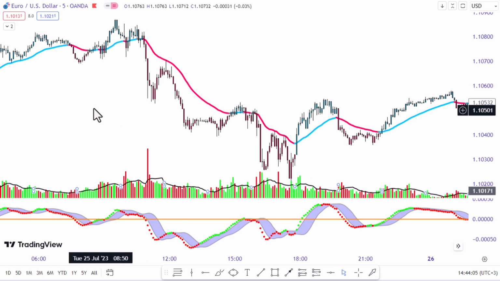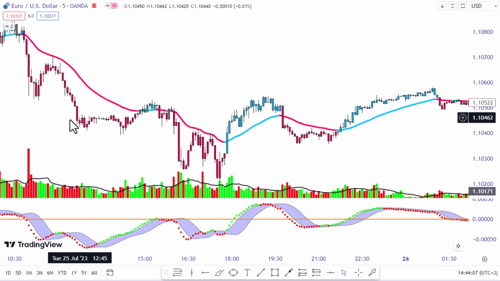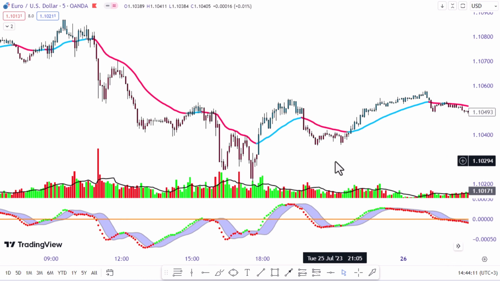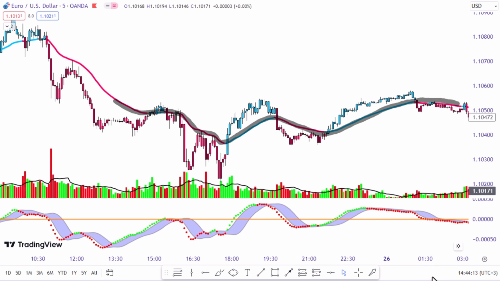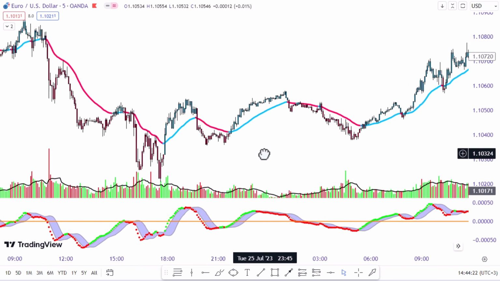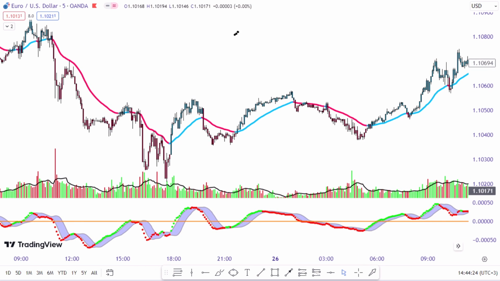Let me show you how I will use these indicators to filter out a lot of false signals that the MACD indicator provides. The SSL will work as the trend filter indicator. This means that I will use the SSL indicator as a confirmation indicator. I'll be looking for buy entries whenever the price is trading above the EMA baseline, and I will be looking for only sell entries whenever the price is trading below the EMA baseline.